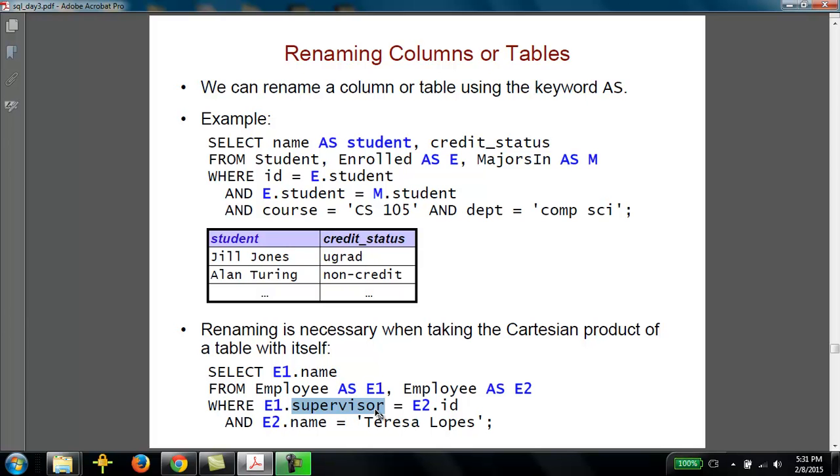But I'm assuming that the supervisor is also in this employee table. And so it turns out if you want to find all employees that are supervised by a particular person, you need to include the employee table twice. Once for the supervisee, which is what this E1 is, and once for the supervisor, which is what this E2 is. And again, this is a little bit tricky. We won't typically give you ones in which you need to repeat a table more than once, but I just wanted to show it to you to give you an example of why it sometimes is necessary.